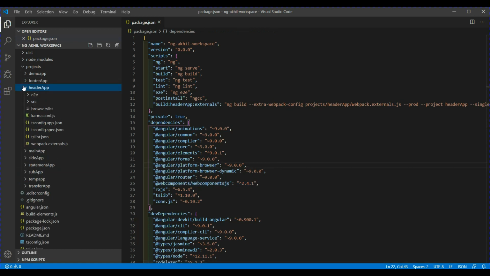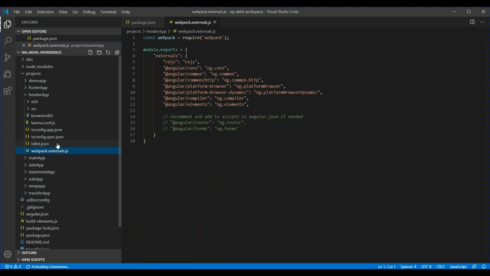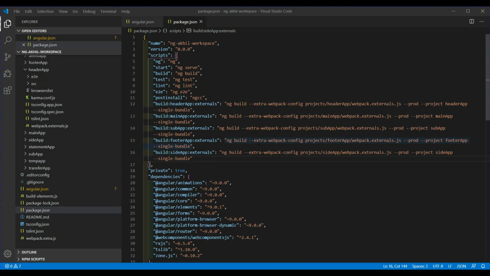And also inside our application, this tool has created this file which is known as webpack.external.js. So this tool takes that file as an input during our ng build process and it gives output as a single bundle. So I have run the same command one by one in all the projects and generated the scripts.